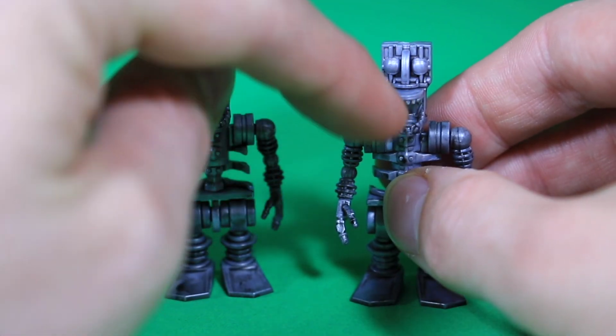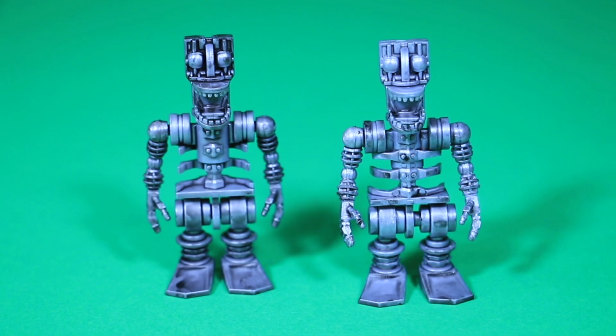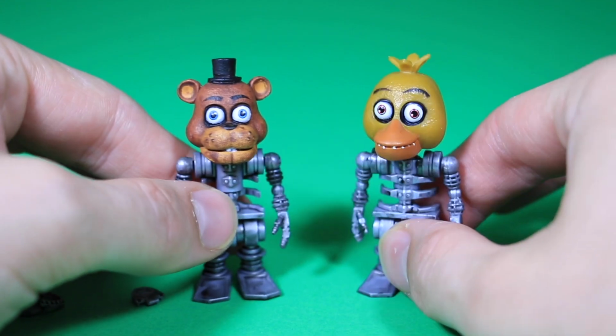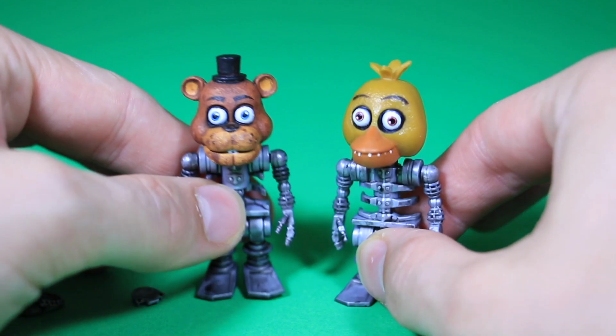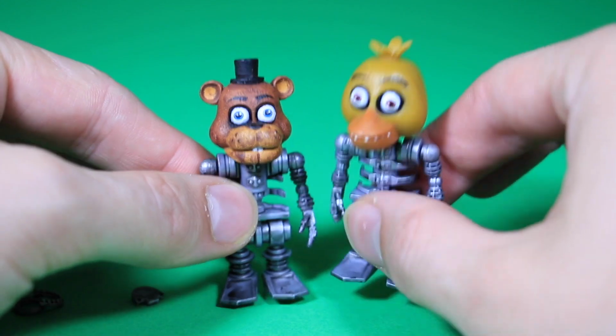And like previous, if you take off the jaw pieces, you could put animatronic hats on top. Yeah, we're definitely Freddy and Chica. Yeah, that's right. We're definitely not endoskeletons in disguise. Let's go hang out with other Freddy and Chicas that are definitely real.